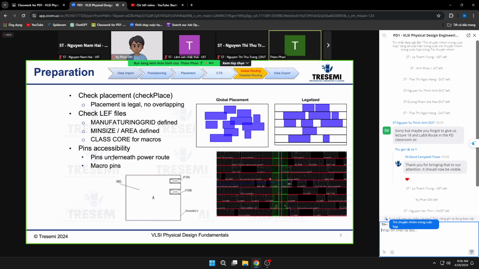So that limits the accessibility to connect to the pin on the standard cell. So sometimes we have to come in and put routing blockages underneath these, right? To prevent the placement. So sometimes you have to go back to the placement step, right? Put in these blockages way ahead of the routing step, right? That's from my experience.